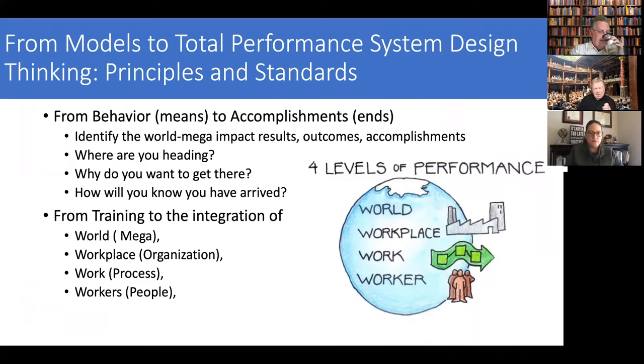So the commonality is basically going from behaviors, or means, to focusing on the ends, accomplishments. That was a big change in our thinking. Even though each of those people had their own models, they always talked about accomplishments. But behaviors got mixed up in the whole genre of how we work. So I want to encourage you to think not necessarily about behaviors, but about what those behaviors do. They turn into some type of ends, accomplishments, or results.